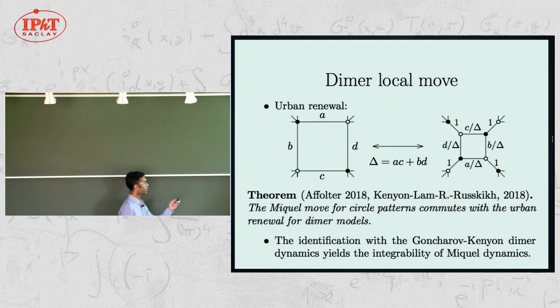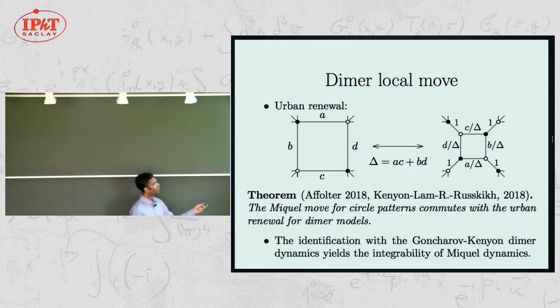Here it is the same. Whenever you have a bipartite graph on which you want to study the dimer model, if you have some face of degree 4 somewhere, you can erase the corresponding four edges and replace it by the following drawing with that change of edge weights. So delta is AC plus BD, and you put these edge weights. Then when you do this local change, it will not change the dimer correlations in your model. In that sense, it's a local move.